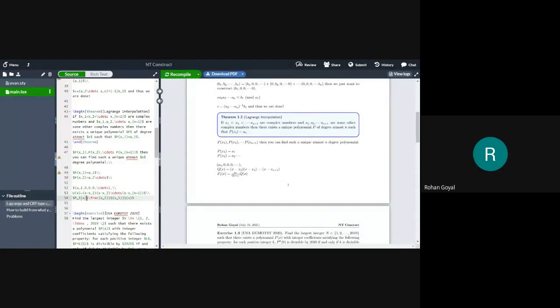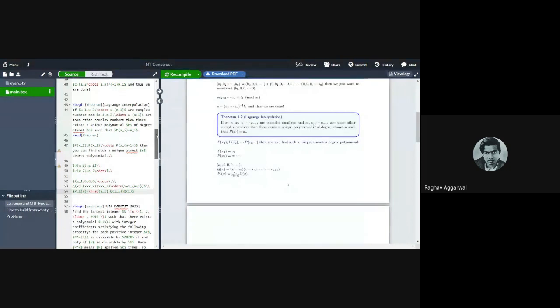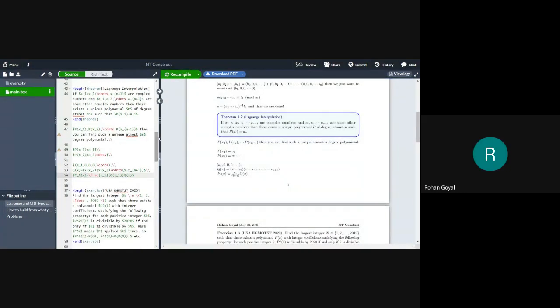Yeah, and we can add p1, p2, up to p n plus 1. As all of them are at most degree n, the resultant polynomial will also be at most degree n. So we are done. So basically we just applied CRT with polynomials. Kind of, yeah, exactly. How did we show uniqueness? That is what I was going to ask you next.